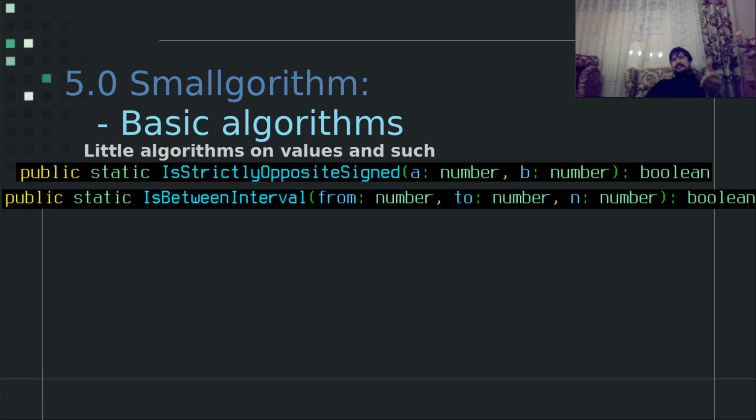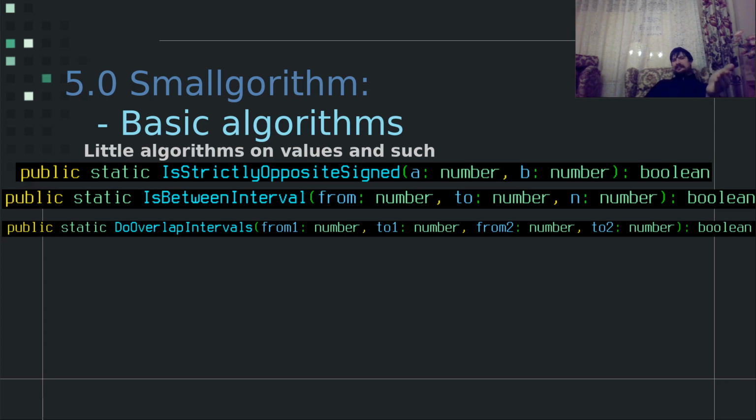Is between interval. A lot of interval handling in one dimension is working, of course. Or do two intervals overlap? And this is handling when one interval is completely in the other, the other way around, when they are separate, when one has infinite width or something, all kinds of edge cases, and it's reasonably fast and everything. So it just deserves a space, and I didn't want to put this in geometries.